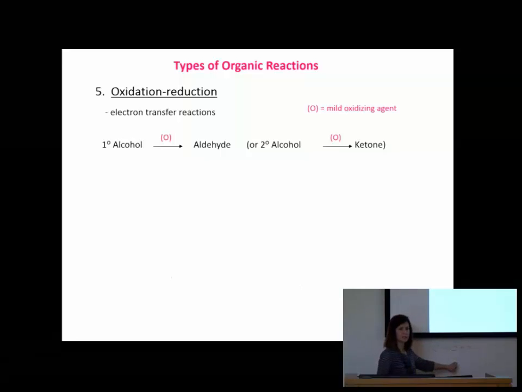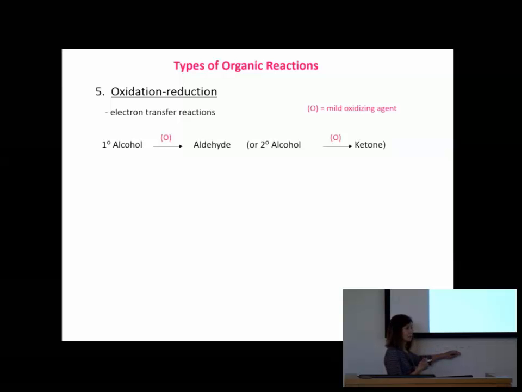So if you look at our sugars, they have a lot of OHs on them, right? So you're kind of there a little bit. Our fats have a lot of hydrogens on them. So what we're going to do is take our sugars and our fats, and we're going to oxidize them through our metabolism reactions to get to carbon dioxide. All right, we're done with the semester. No. That's really the entire semester. We're going to be talking about how we get from our sugar molecules, from our fat molecules, to this molecule.